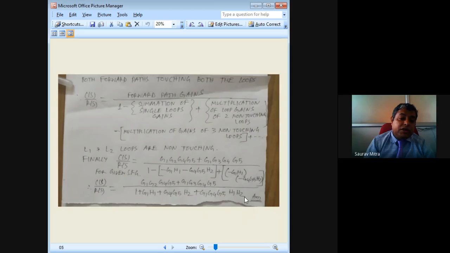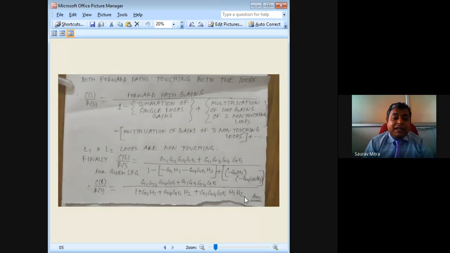Then we plot all the poles and zeros in the S-plane. After finding the pole-zero diagram in the S-plane, we check the position of poles and zeros. If all the poles are on the left-hand side of the S-plane, that is, left of the j omega axis, we can say the system is perfectly stable. In that case, as time goes by, the system time response will touch the zero axis. And if the system is unstable, as t tends to infinity, the system output amplitude also will tend to infinity for a certain kind of input.